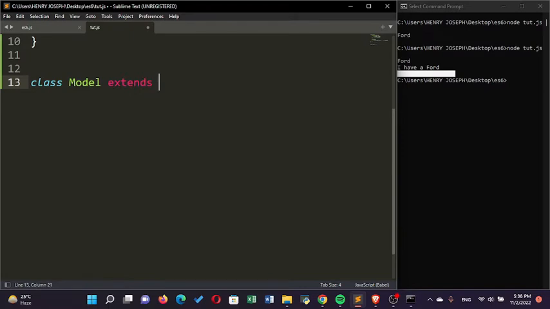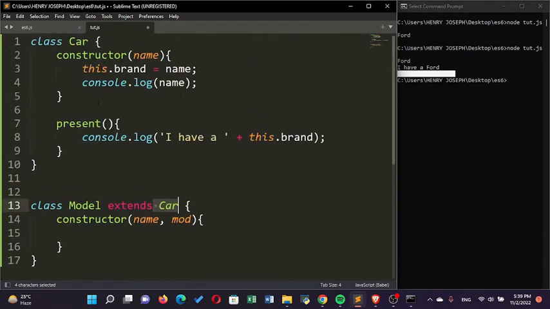The class model is going to inherit from car. To do inheritance in JavaScript, we use the keyword extends. It extends from car, which means that it's going to inherit from car. Then we do our constructor, which is the function that is run immediately when the class is created, and it will take in name and then mod. Remember, we have to set the variable for the car class, the name variable that it needs.